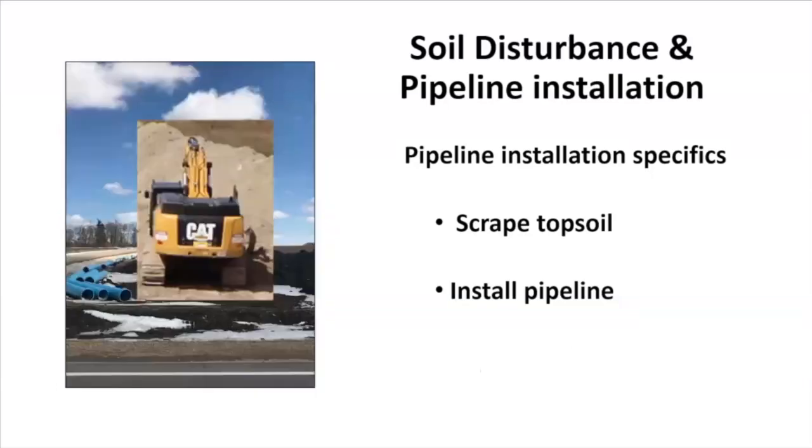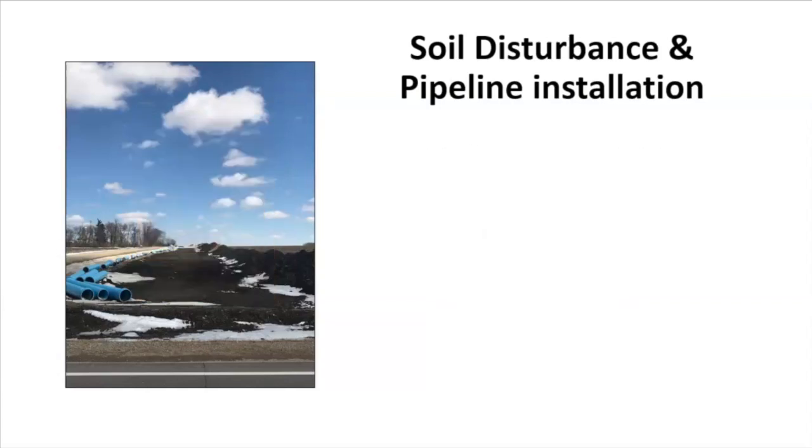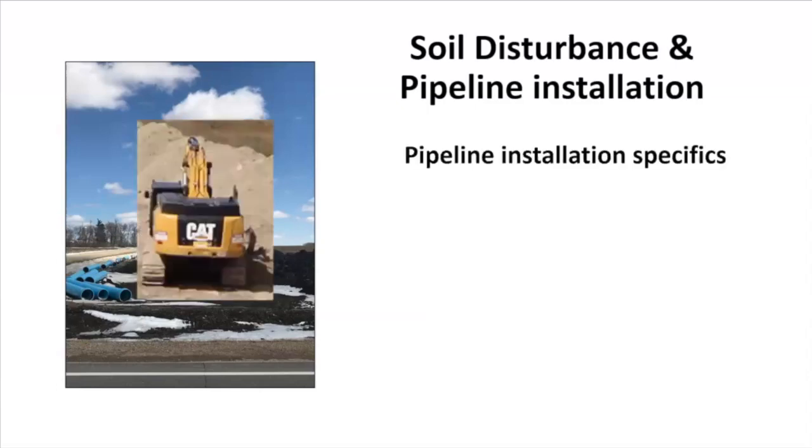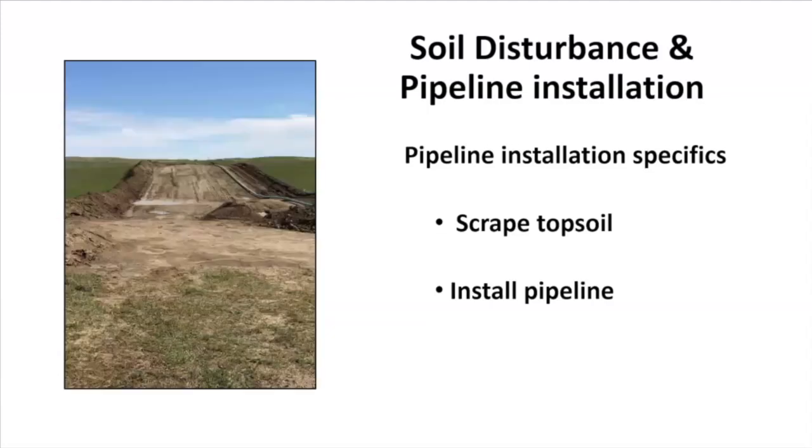And this middle picture here is to just really demonstrate how at each one of those steps, you're going to have these really big machines in there. You have different times of the year where you have to be doing these things. You can have different water content, like right there we have snow on the ground, but here it's very dry. And all of those are going to affect what that soil compaction is going to look like.